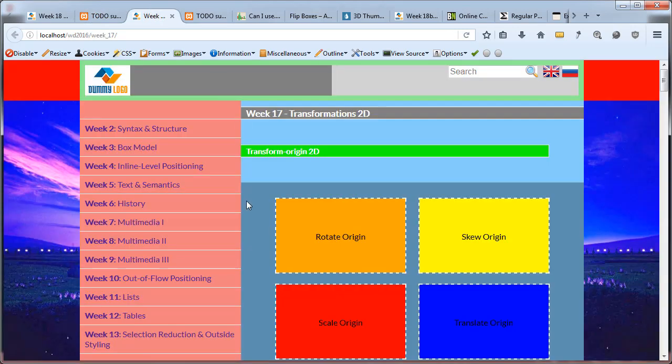And we will be encountering scaling also, but we will not be scaling the width or the height of the element. Instead, we will be scaling the thickness of the element. However, last week we discussed that elements do not have any thickness. We saw that when we skewed an element to 90 degrees, the element was completely flat and therefore its thickness was facing us, and the element was thus not visible anymore because elements do not have any thickness.